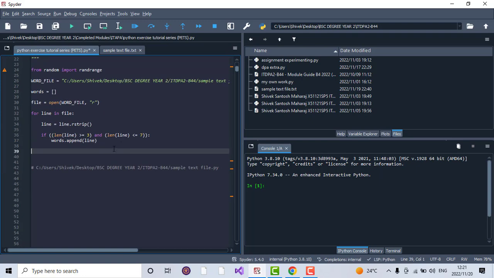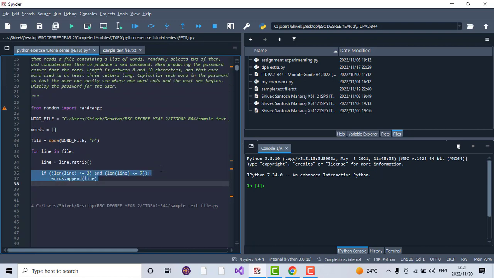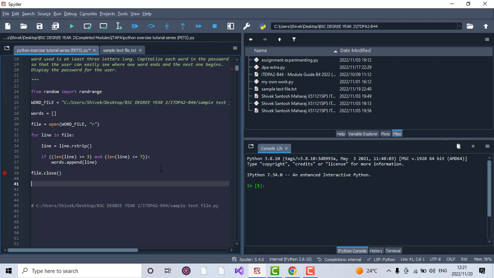You'll see as we move on how we set up a condition that's going to ensure we restrict the password that's generated to between 8 and 10 characters. For now, this is important. Okay, so moving on. After working with the file, we close the file.